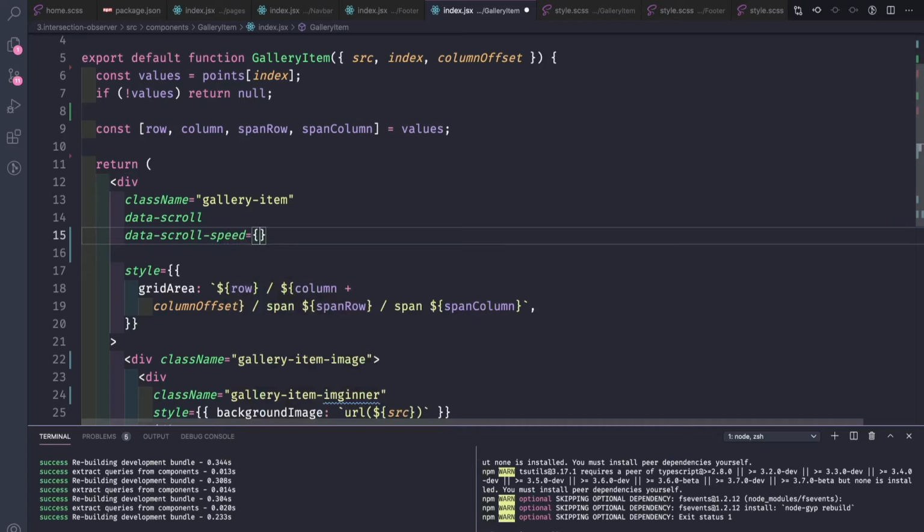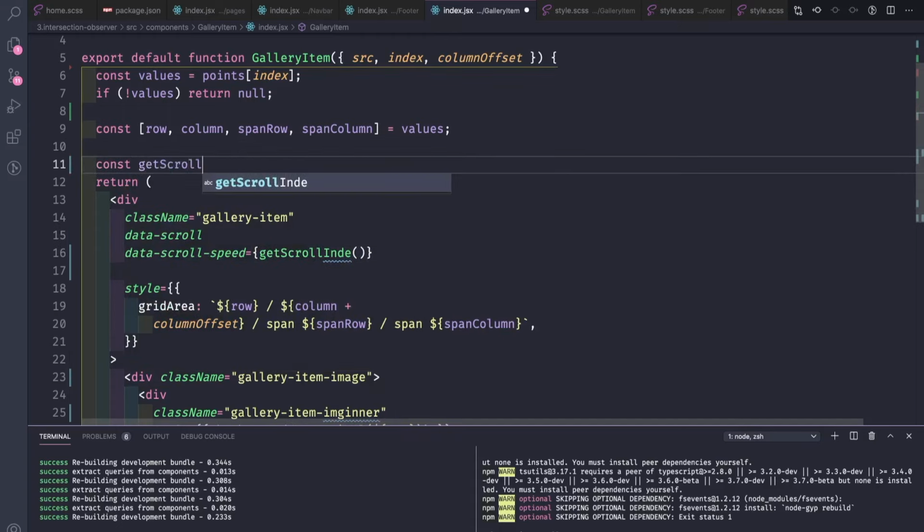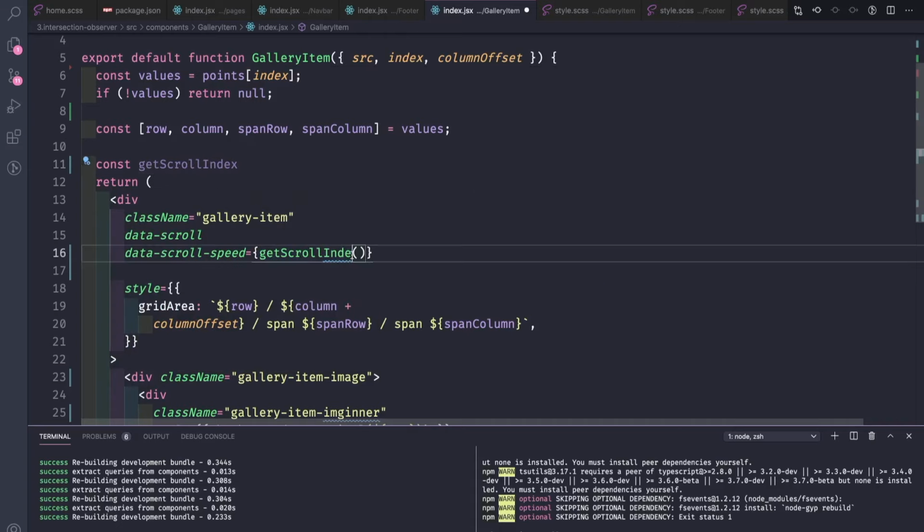And here I just came up with a very easy formula. So getScrollIndex. It's a function here, scroll index.